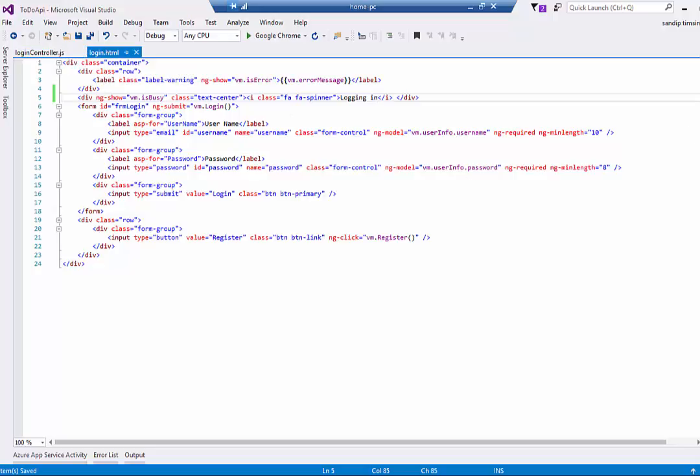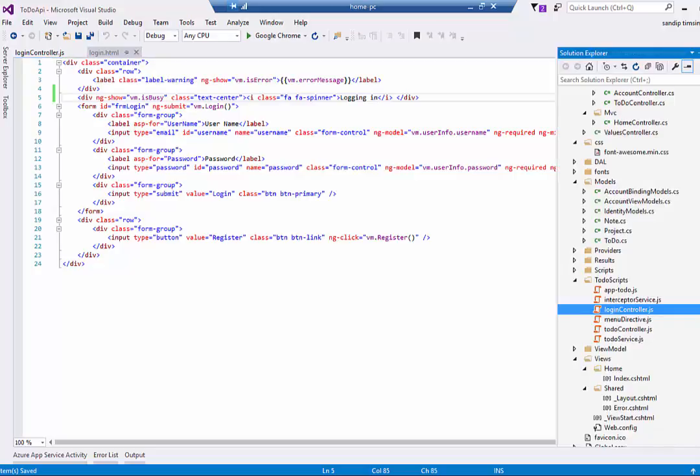The same thing can be done while adding the data, while posting the data to our web API.